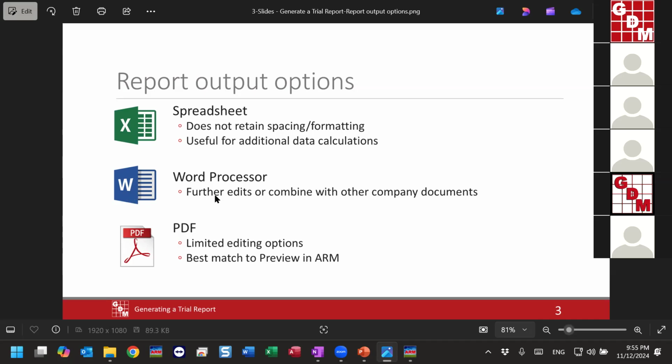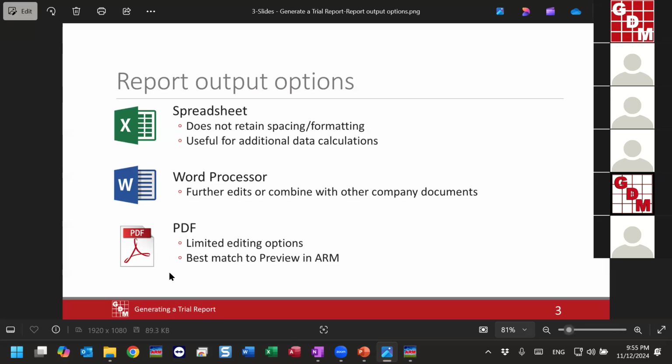But the primary reason people would use Word is that report content that you're creating. Maybe you have further edits you're going to make to it. Or maybe you've got a Word document master report that you're putting together in Word. It's a great way to copy and paste into your big template, or other information that's got your company letterhead or whatever on it. Word is that nice balance of being able to edit or pull together some of the information from your report content into something else as well.